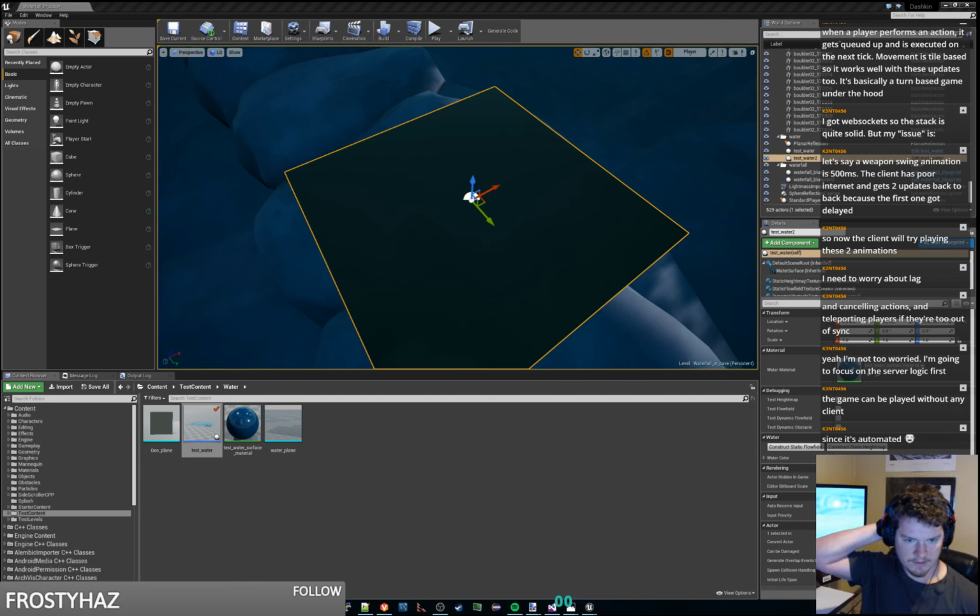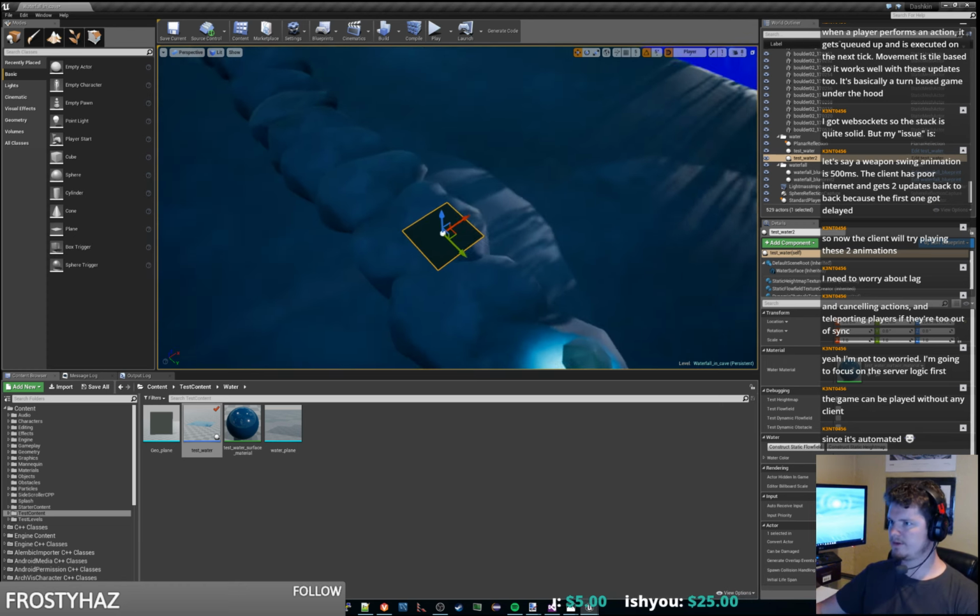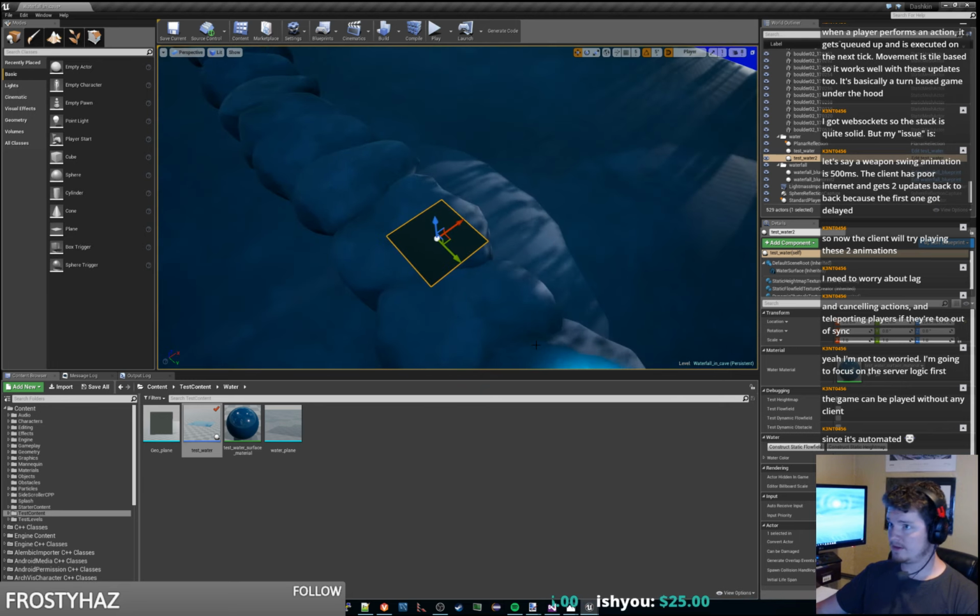Gonna focus on server logic first. The game can be played without any clients since it's automated. Yeah, that's a really good idea. That's how we've been very successful in the past on hack day projects and stuff like that. You just throw it on the server, have the server do the stuff, and then make the client just view what the server does. Once you get it rolling along, it just works, and I had very good experiences with that sort of stuff.